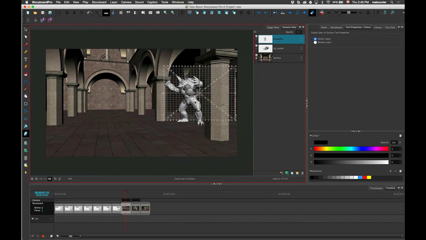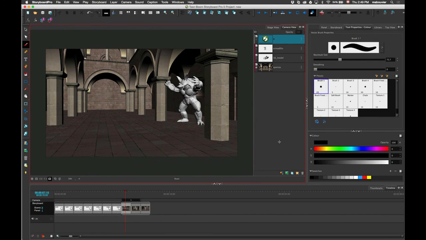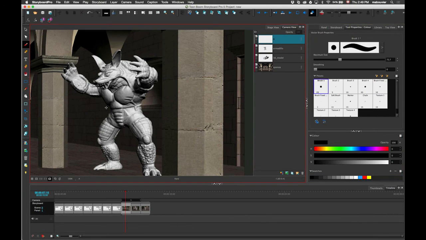So for example, I want to add something to this character. I want to draw some shorts on the character. I'll just create the layer there. I'll take my brush tool. Let me just zoom in on the character here, and I'll be able to, whoa, that's a big brush. So I'm pressing the O key, clicking and dragging to change the size of the brush, and I will draw him some nice little shorts right here. So it's very, very easy to add a layer and create it as close as you can to the surface.